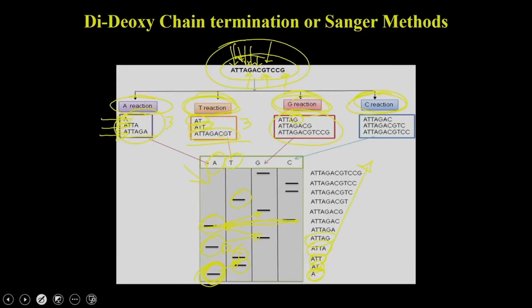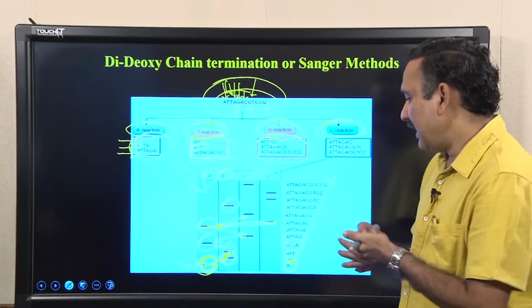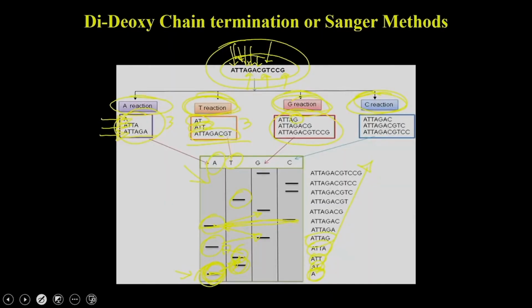So, you start reading from the bottom, and that is why you have written A, right, because this is a single nucleotide that you are getting. Then you entered into the T, because T is the second base pair. So, what you have done is added a sequence like A and T because the terminal nucleotide is going to be T, and then you went a little ahead. So, it is going to give you ATT because the next is also T, and then you went to this one and it is actually going to give you a sequence of A.